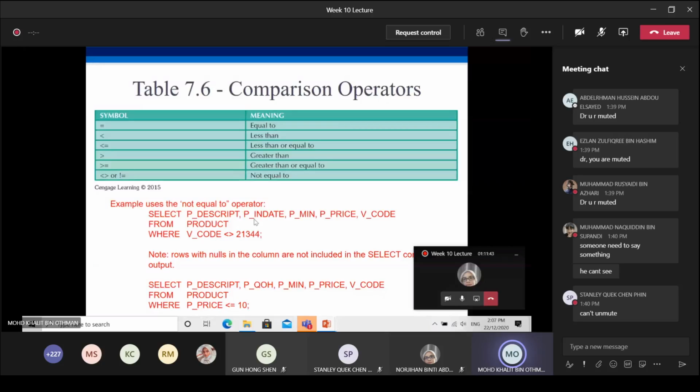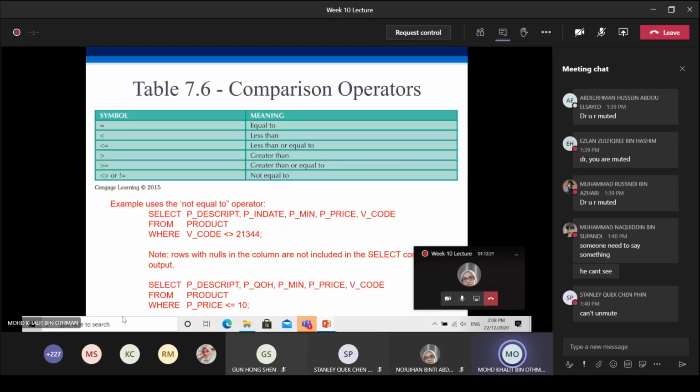Select P descriptive, P indate, P min, P price, V code from product where V code not equal to 134. Okay, this is the example of the not equal comparison operator. And then also this is an example for the less than or equal to operator.